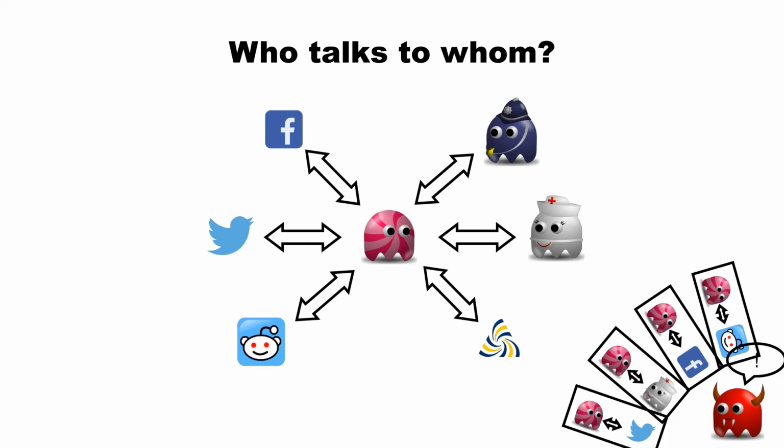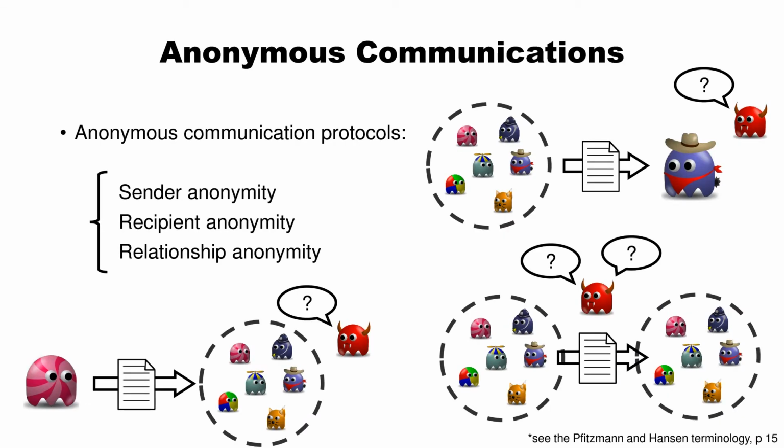Hence, in this module, we're going to be talking about anonymous communications, more specifically about anonymous communication protocols. It means how to actually achieve one or more of these 3 properties that I'm presenting here in the slides: sender anonymity, recipient anonymity, or relationship anonymity. The first case, sender anonymity, is the case where Eve cannot identify who is talking to Bob from a group of people, if you recall the anonymity set, that is trying to reach out to Bob with a message.